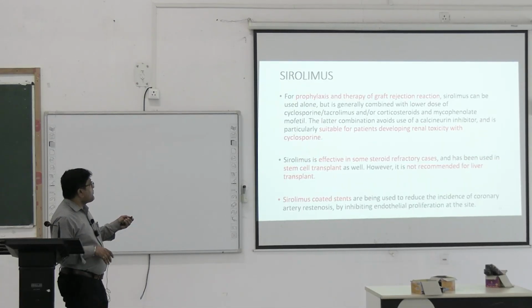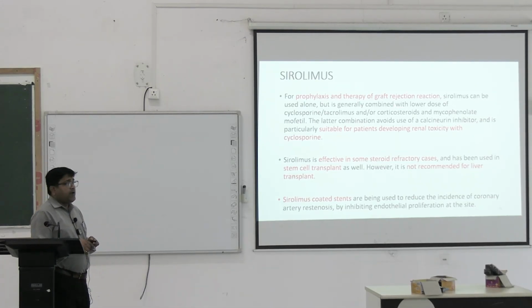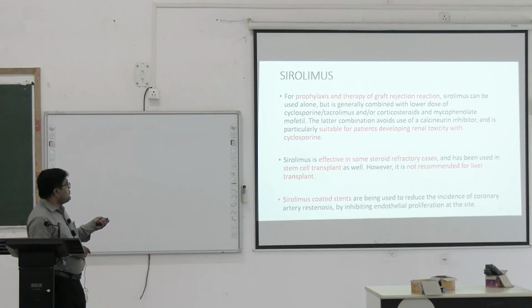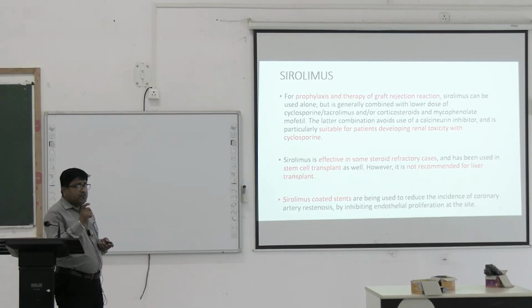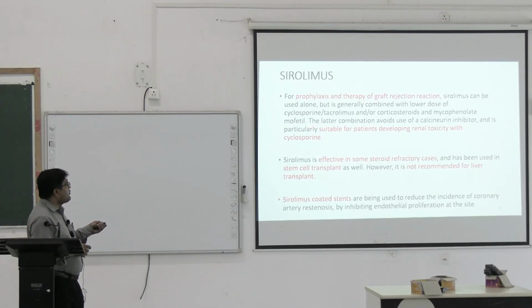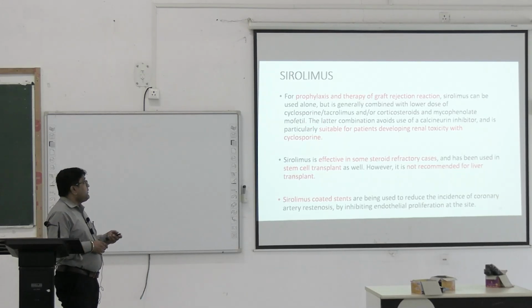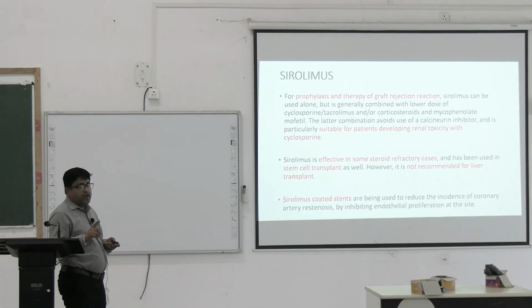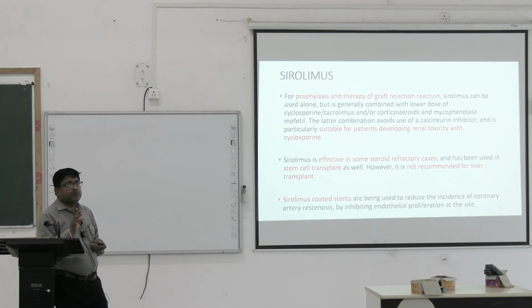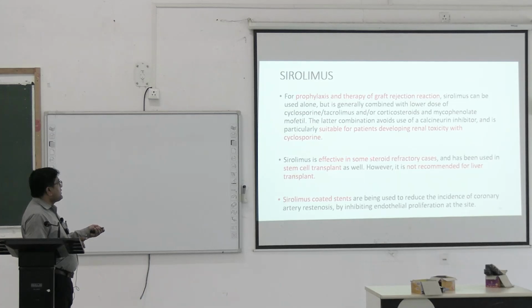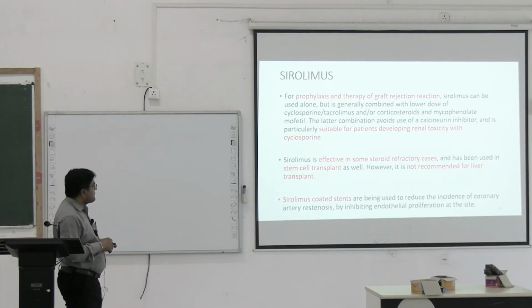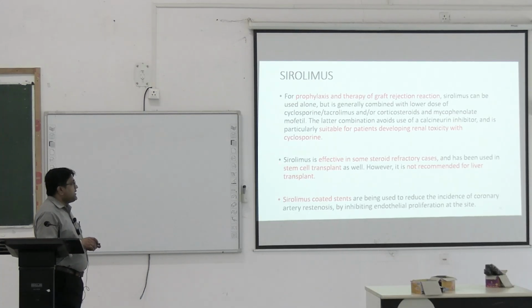Now, they are used for prophylaxis and therapy of graft rejection. It can be used alone, but is generally combined with lower doses of cyclosporine or tacrolimus, with the corticosteroids and mycophenolate mofetil. It is particularly suitable for patients developing renal toxicity with cyclosporine. It is effective in some steroid refractory cases also. It has been used in stem cell transplant. It is not recommended for liver transplantation.